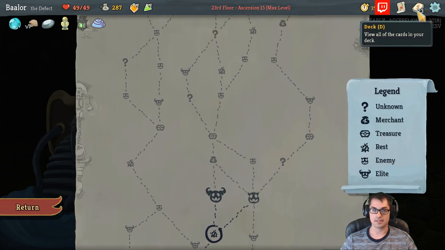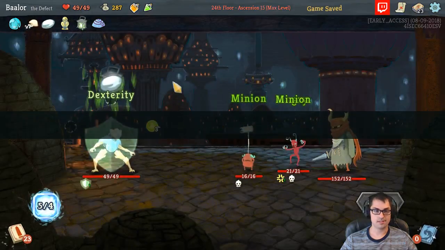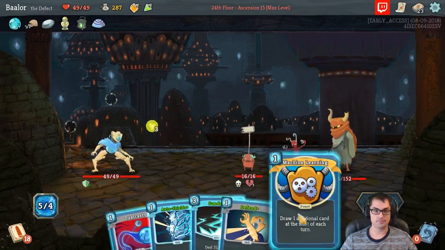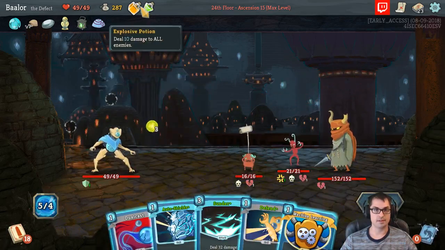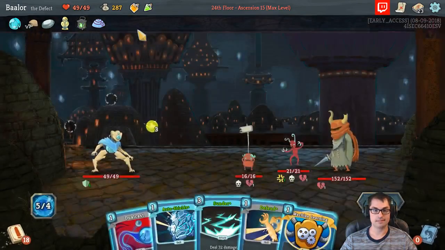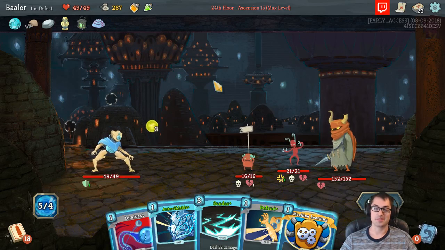How do I feel about an Elite? Pretty good, actually. Oh yeah, very good. Very good is the answer to how I feel about an Elite right now. Probably going to use my Dexterity Potion here. This is a very scary fight if you can't see what the enemy's doing, by the way.